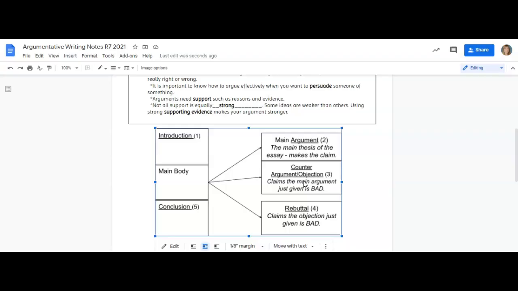Some people think that's not a good idea, but actually people who disagree with you are already thinking about things like that, what's going to be the argument against what you're saying. And so it's a good idea to bring up especially a strong reason. And then lastly, the rebuttal. The rebuttal is the answer to the objection.